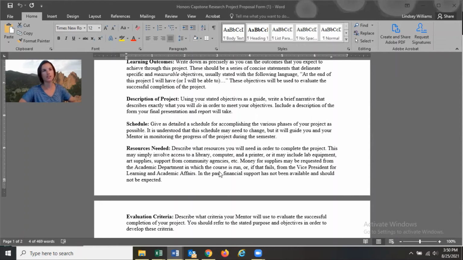Sometimes it's as simple as, oh, I need a laptop in the library. Okay. Other times, we had a student who wanted to do a lemon battery. Okay. Well, he was going to need a whole bunch of chemistry supplies, lab space, and, you know, time to do it outside of when chemistry met. Okay. So you would include something like that in there.